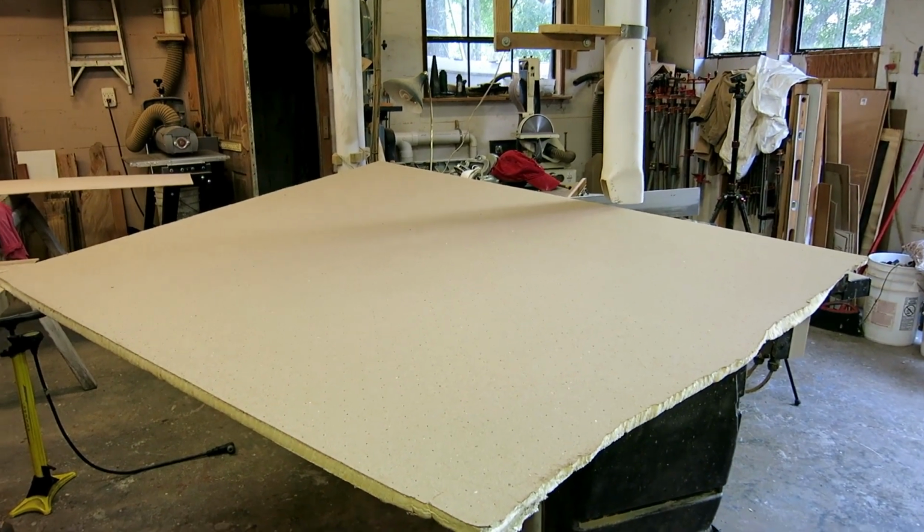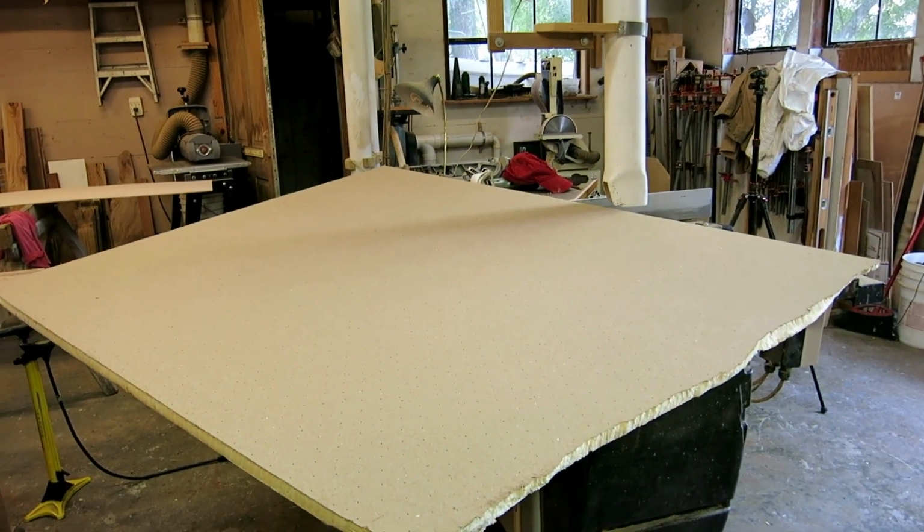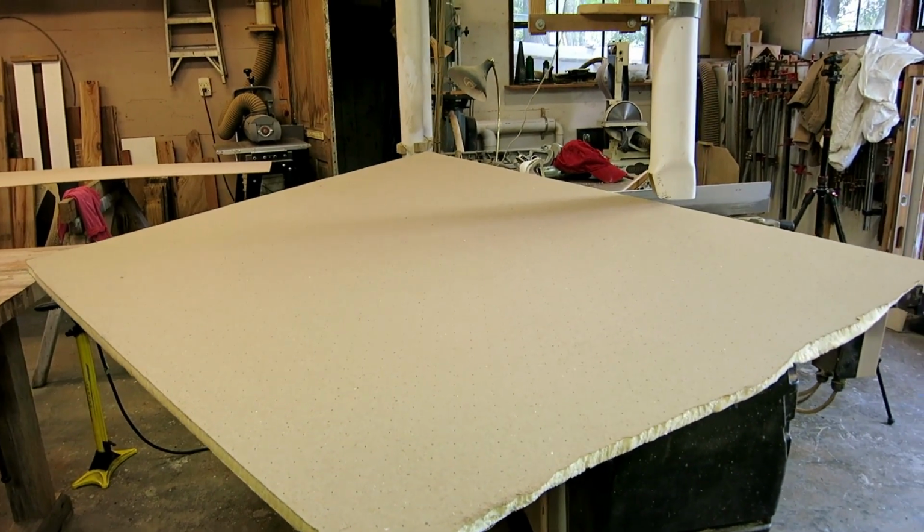The closest place they have it is in Florida. Freight's going to be as much as the foam, and the foam is pretty pricey. So let's see what we can do with this.